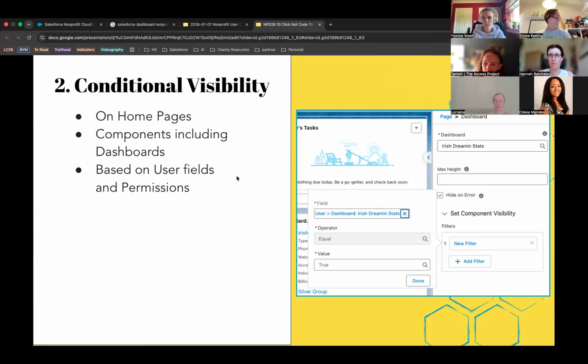That works at a smaller organization where maybe Hannah needs to see dashboards A, B, C, but Tamsin needs to see dashboards A and C. Lorraine needs to see dashboard B only. It doesn't fit with their profile or their permission sets, but it's to do with the different hats they wear in the organization. And that seems to work quite nicely. Not enterprise, agreed, but nice and small, particularly if you've got to have that level of flexibility.